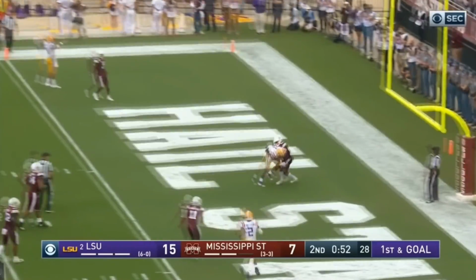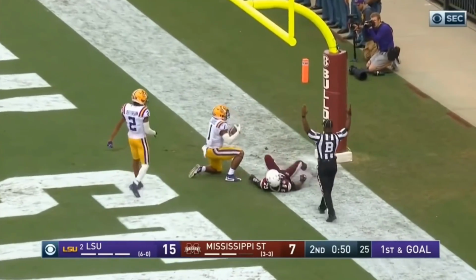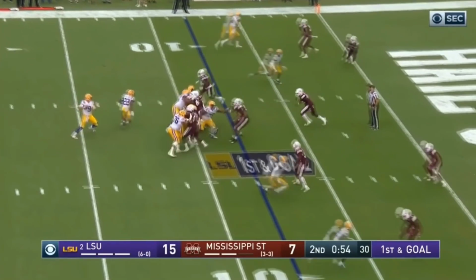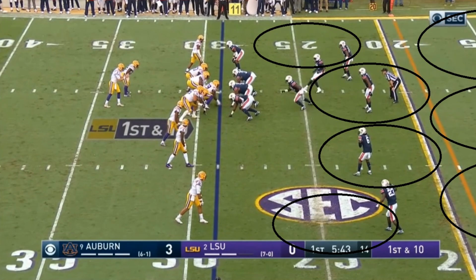So, okay, I said I was going to get into some negatives, and to be honest, there isn't a ton. One negative that I do find in his game is going to be shown on this play, where it's a cover 3 zone that he's going up against, and that's the route he wants to hit. It's a receiver running a route like that. This is a great route against cover 3 because, A, you're going to get past the linebacker, but then when you cut back to the sideline, the corner who's in charge of covering that top third of the screen might be running closer towards the middle of the field because he thinks that's where you're running. So when you cut to the sideline, you can gain some more separation. Those are routes that are very good against this type of coverage, and that's what Burrow wants.